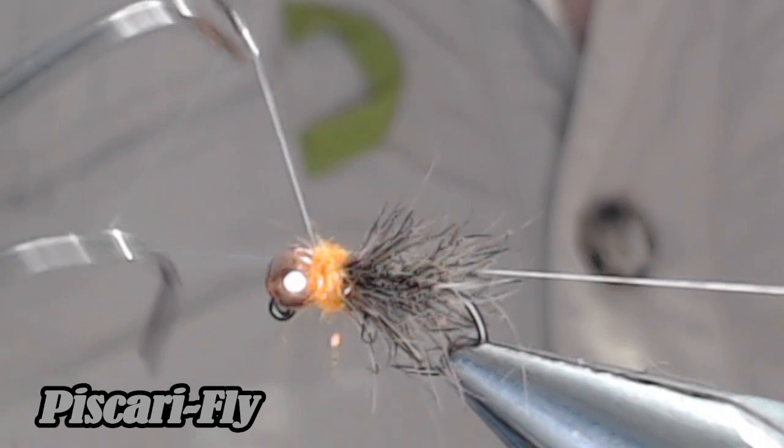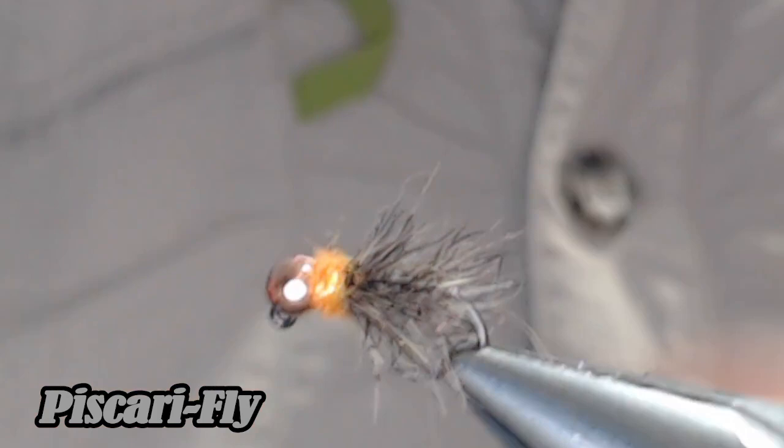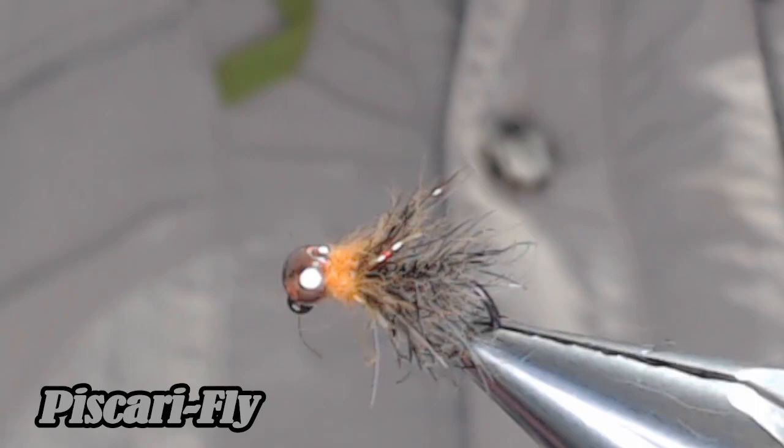We'll finish it off. Just add a little bit up in the head. Remove your thread. And now this time I'll just brush out a bit of that orange. Just put the brush in over the bead first to really tease it out. And then again, just back over the body. Remove any unwanted long bits of dubbing.